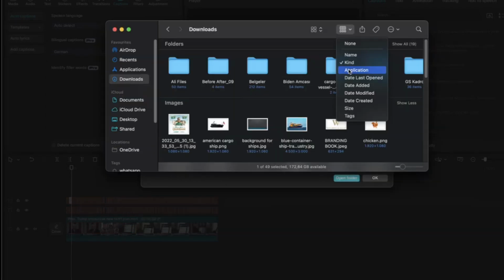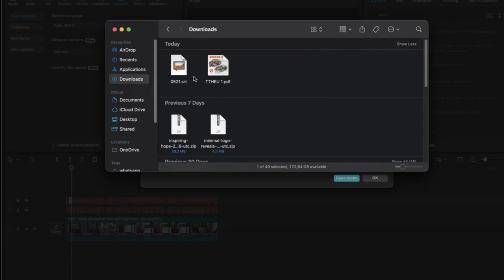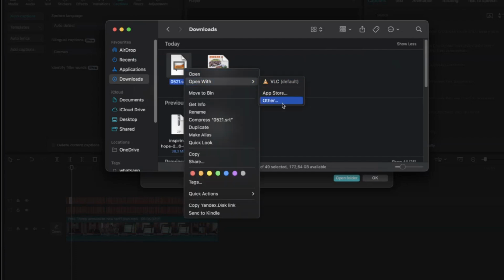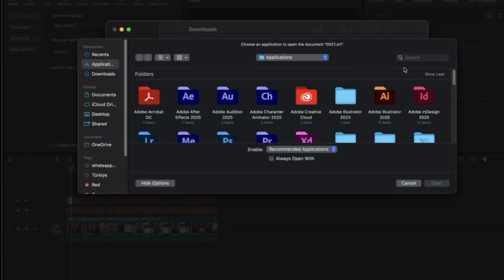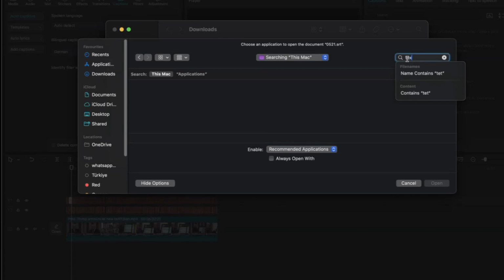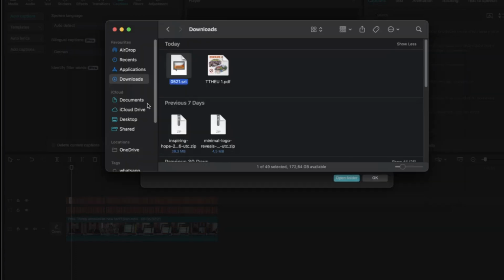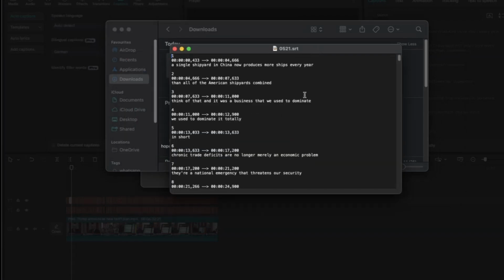So here are the captions. You can open it in a text application if you use a MacBook. As you see here, it gives the captions with time codes.